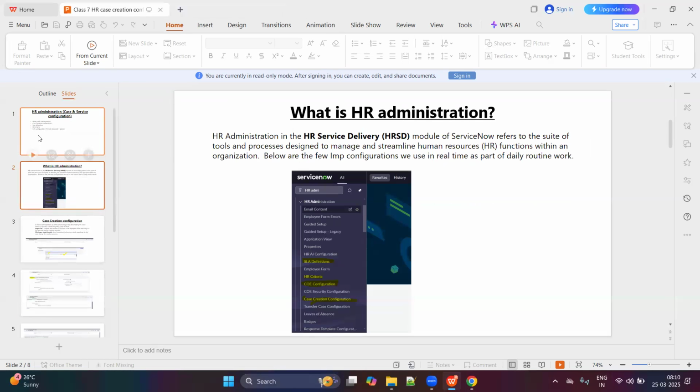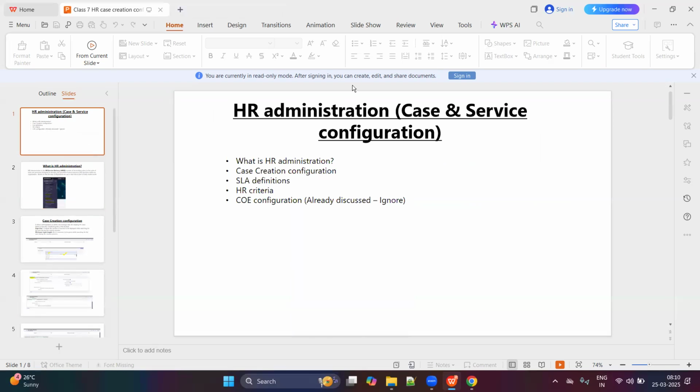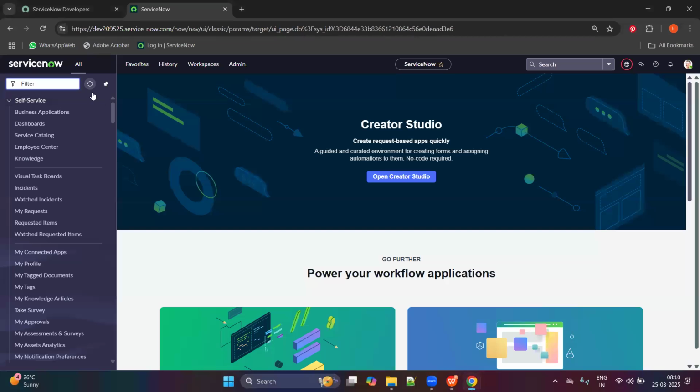Let's come to the new topic, HR case creation configuration and HR service configuration. Right, guys? If you remember, I said a case can be created by HR agents as well as employees. Many people can create, like developers and clients for the requirements.